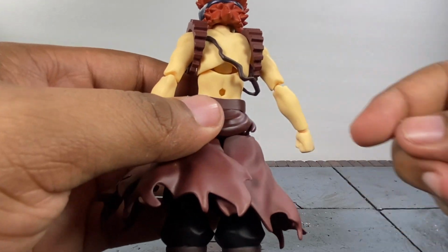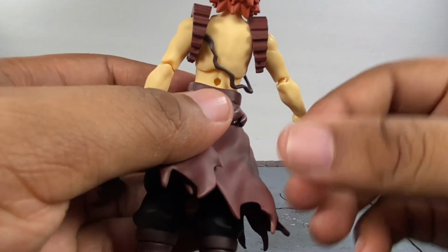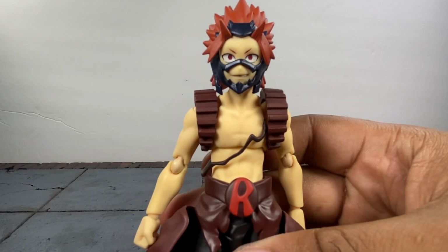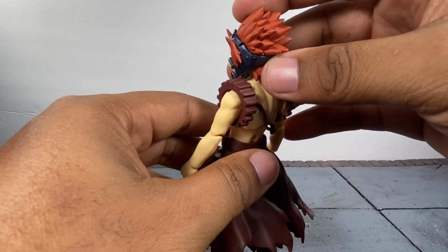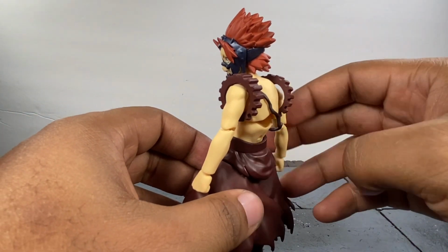This right here, this gap. The only way that you can hide it is when you make him lean back. But if he's standing straight forward, that gap is going to be there. Of course, he's looking forward, so you're not going to see it. But if you want to pose him just standing up, like with his back turned like this, you either have to lean him back, which is going to look really weird, or just have him like this and then the gap is there.